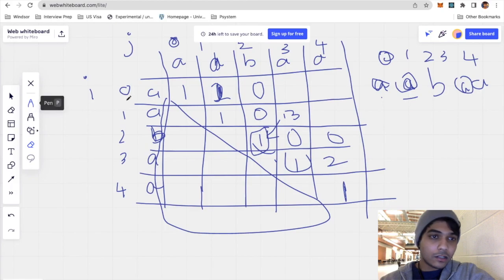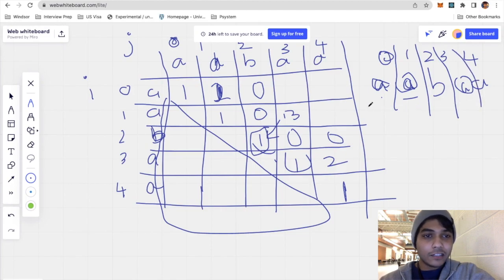Yeah, I'm going to check 0, 1, 2, 3. 3 is all the way there. But so the basic idea is 0 to 3 is here. And the first thing that we do is we check if the last elements are equal. So in this case, A and A, they are equal.